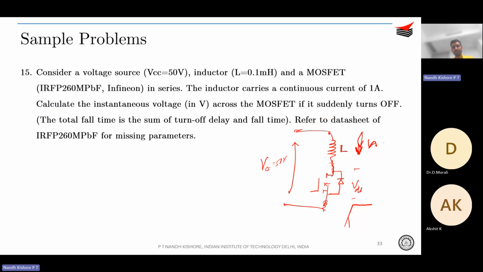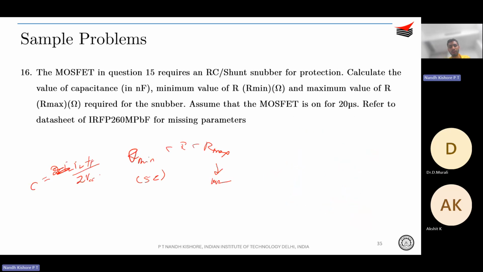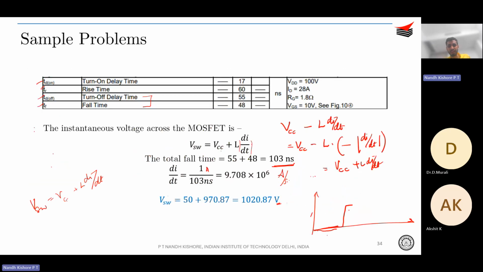That is, first, without this snubber, you try to find out what is the peak voltage that the device needs to block. So it would be something like this, right? Because of a negative dI by dt, you understood that this should be blocking a higher voltage, which is VCC plus L dI by dt drop, correct? And the drop is actually negative because dI/dt is negative, so you get added up in the switch. So it turned out to be somewhere around 1 kilovolt.